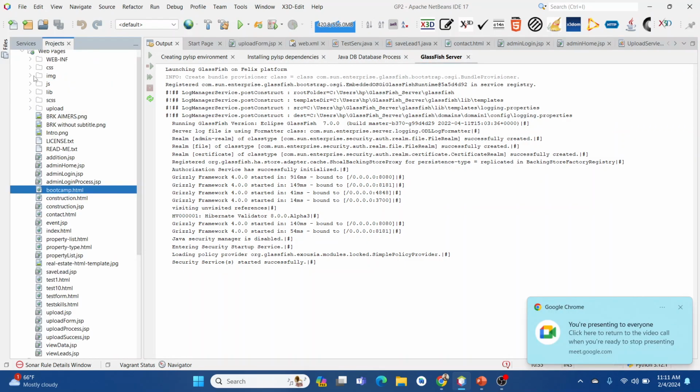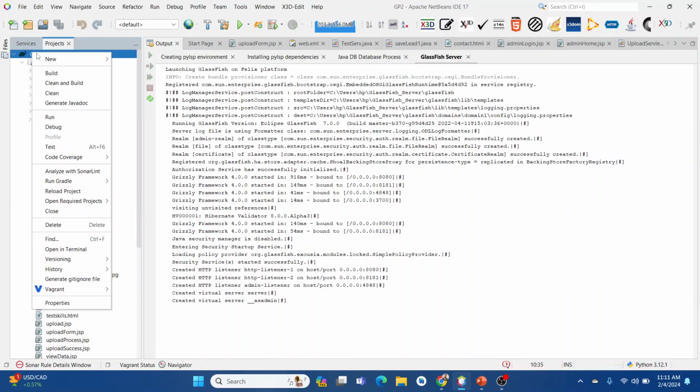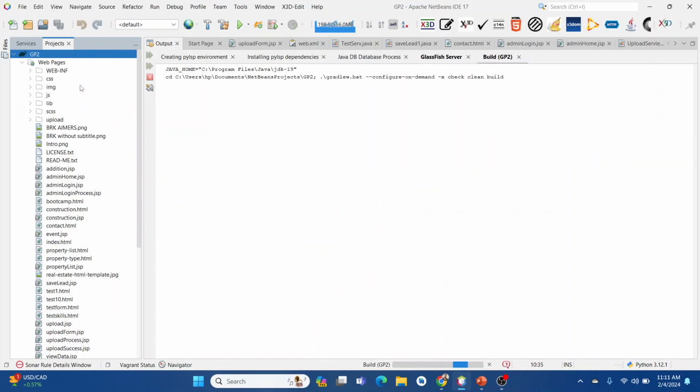If you are going to run this program, you have to clean and build, so that it will create a war file for that. I'll show you two or three more different things, how you can use it.